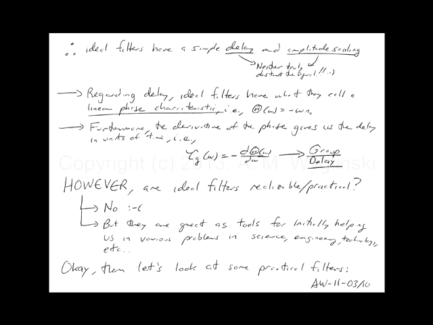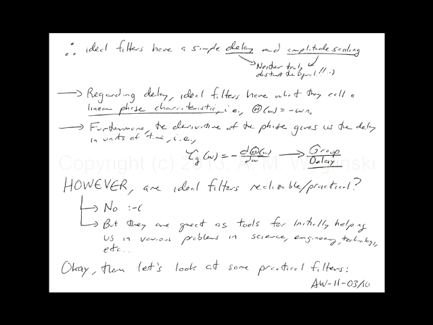What we all ideally want is a phase response that's linear, because when it's a linear phase characteristic, we can then have something called a group delay. The group delay is the first order derivative of the linear phase characteristic. And what the group delay tells me is how much delay is in your system, right? And it's a constant number. So as long as I have my phase represented as linear, and then I do this first order derivative with respect to omega, I get this thing called a group delay, and this tells me how much delay is introduced into the system.